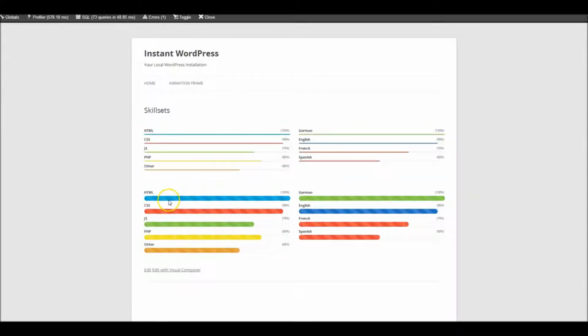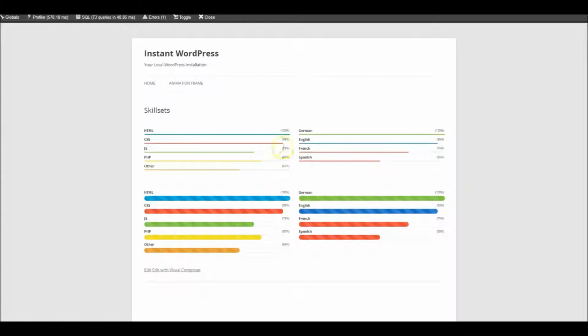So as you can see, this one has static stripes, and this one has animated stripes. And that is basically all that is to know about the Skillsets post type.